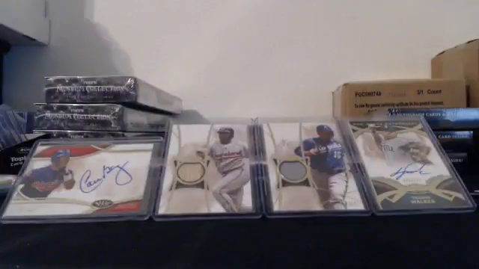What's left? We got a Walker number to 183 auto, 182, sorry. Billy Butler relic number to 299. Albert Bell relic 299. And a Carlos Berga 299.